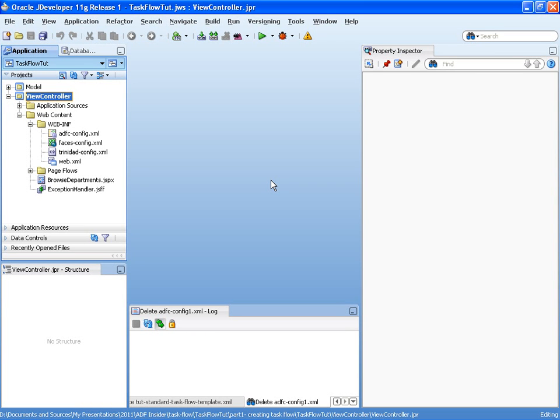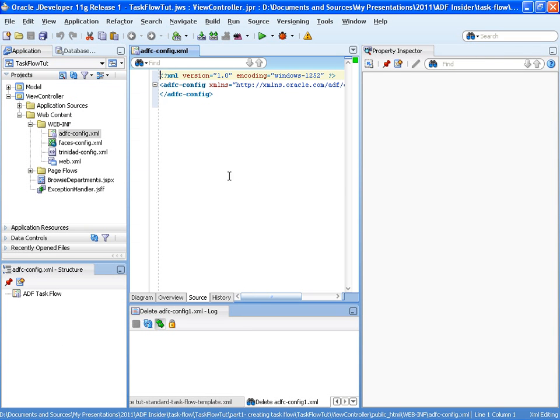In this case, you can use ADFC config files and a chain of those files to design this page navigation hierarchy, and then generate the XML menu model out of that and use an ADF Faces component like the navigation pane to dynamically draw a menu on top of your pages. So let's have a look at the ADFC config file.